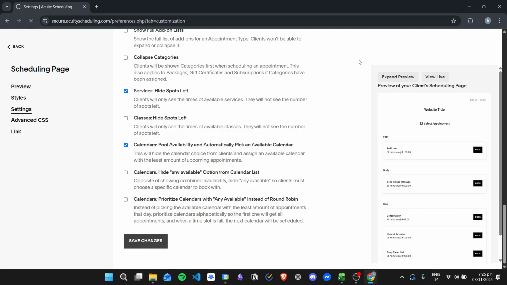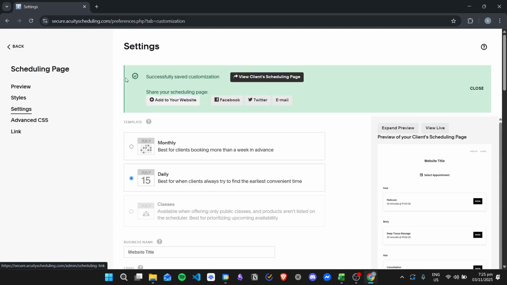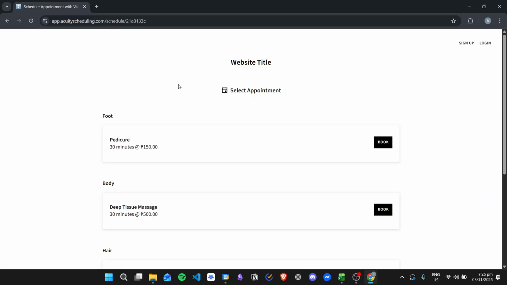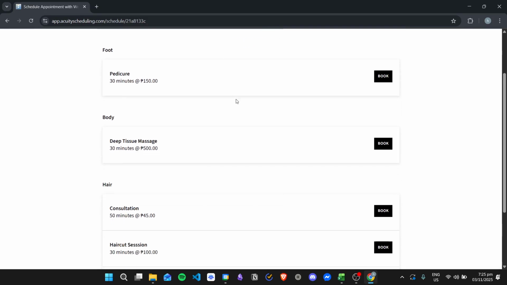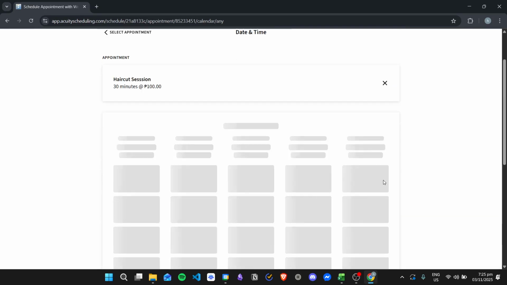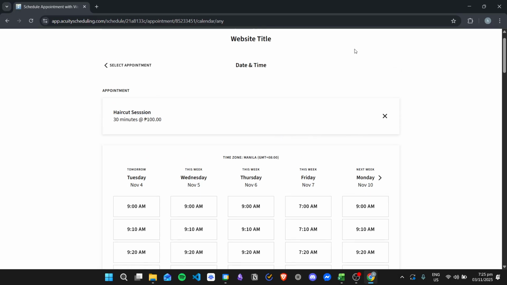So when we click on Save Changes, let's go to Preview again. We'll just wait for this to finish loading. And then, for example, let's see right here the View Client Scheduling page. So it will open right here. And when I click on a haircut session, it will automatically assign me a calendar or a person.